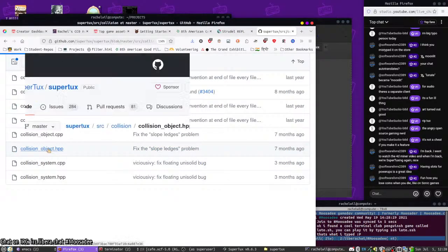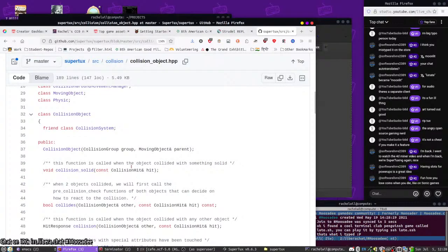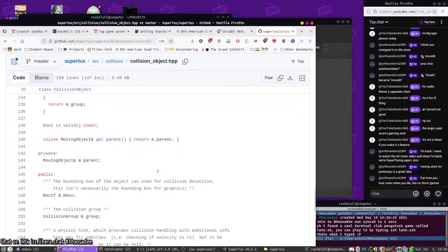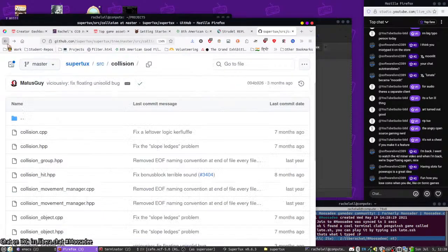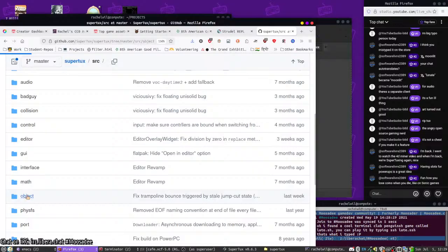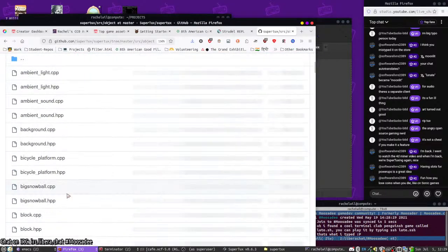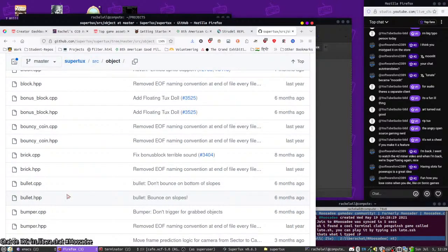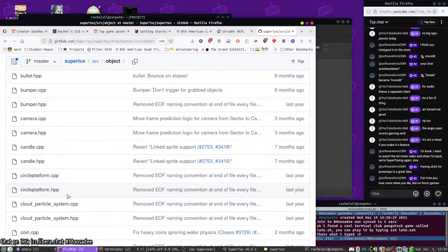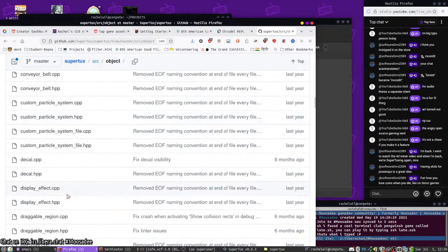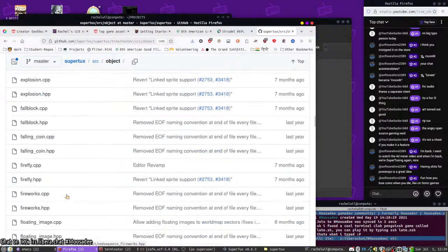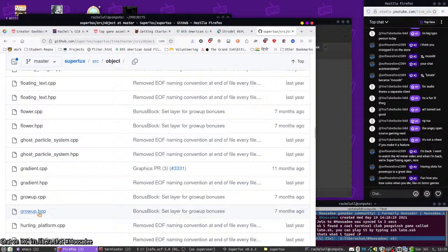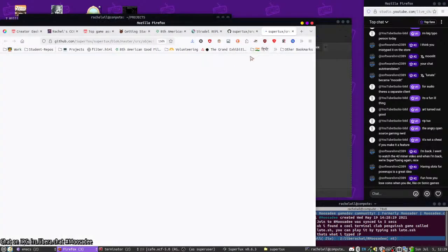Oh, it is C++. Let's just start with object, I think. Bonus block, coin, handle. Grow up. Maybe that's like the grow up snowball thing, whatever.